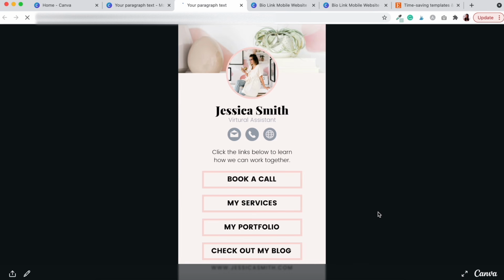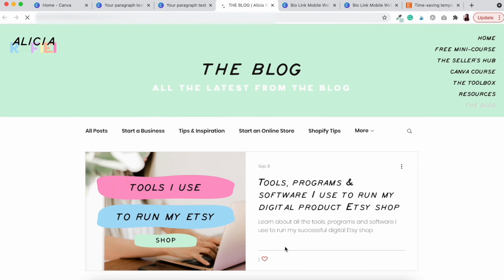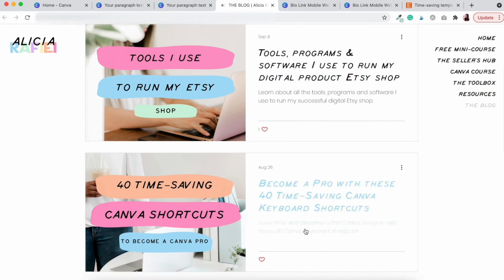Now by default, it's going to open up a brand new tab in your browser. So this is essentially our mobile friendly website on desktop. Okay, so if we go ahead and hover over these buttons where we've added those links, these are actually now linkable. So let's say I wanted to check out one of the links that I created. So we know that we added a link to check out my blog. So let's go ahead and click on that now and see what comes up. And just like that, it has now directed to my website that we entered. So the link that we entered, that goes directly to my blog.